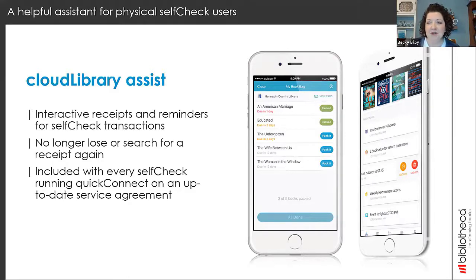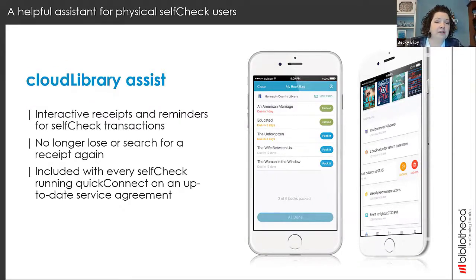Little did we know that in the time of coronavirus, we would need a self-checkout. So it's wonderful to have. And since we have that, we have this app that our patrons can use to renew items within the app. And the beautiful thing is it includes physical and digital items, so they can renew everything at one screen.